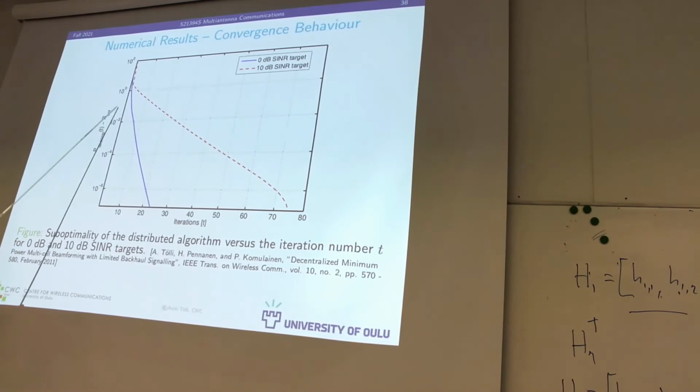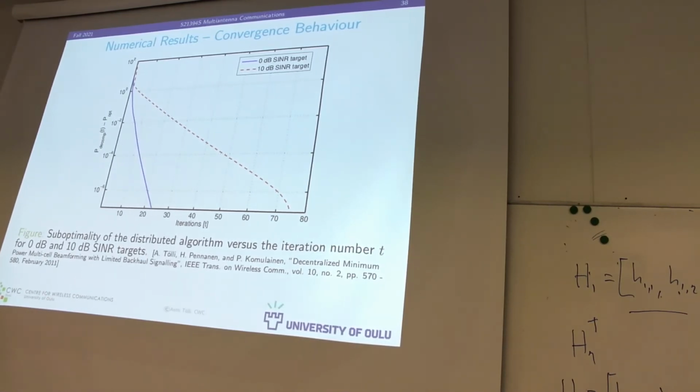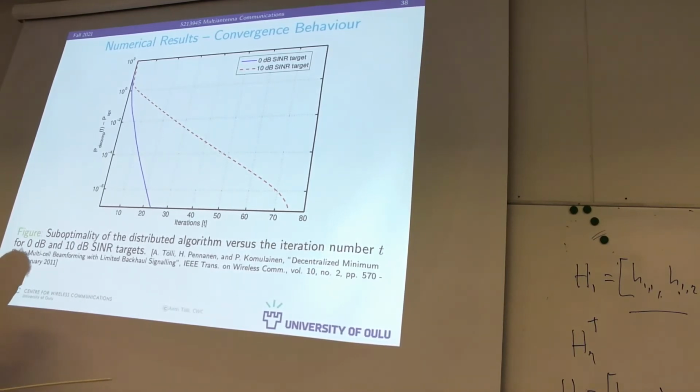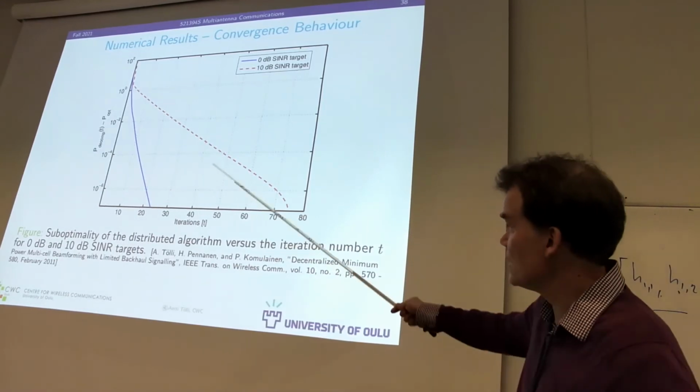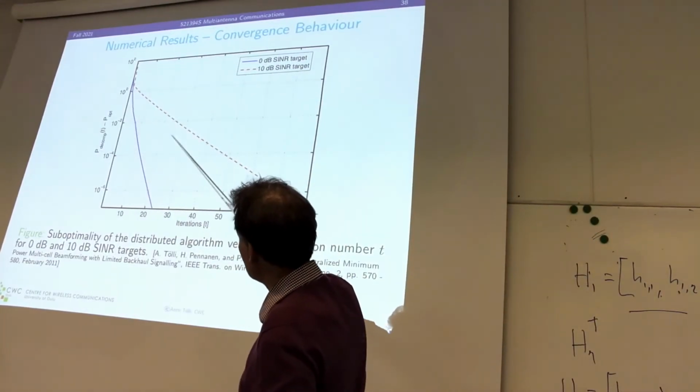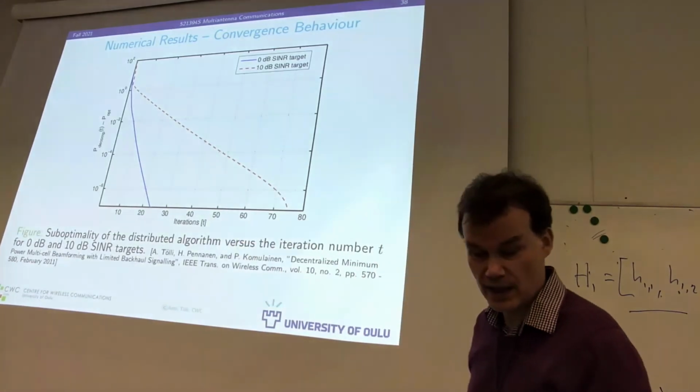For the higher SINR, it takes a bit longer. The higher the SINR, the longer it takes. Why is it? Yes, the optimal interference levels start to approach 0, right? That's why, if you use the same step size, the updates are also very small at once, so it slows down the convergence. You could compensate for that by increasing the step size. Here is the same step size for both cases. But it converges in 20 iterations to 1% error in the objective.